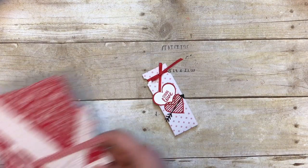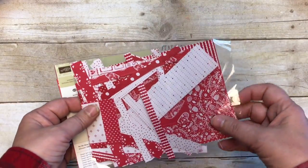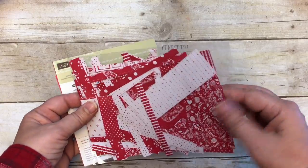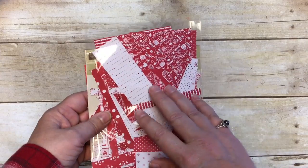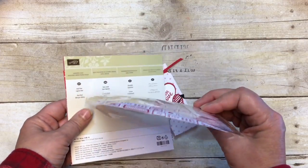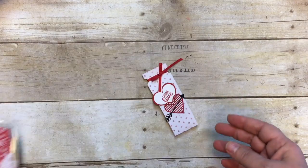And you know, here's a little tip for you too. When I have little scraps of the paper, I actually keep them in one of our cello bags right with it. I store it kind of like this. So if I need just a little piece, I can grab it out of the paper, but it's all together and I don't have to go searching for it.